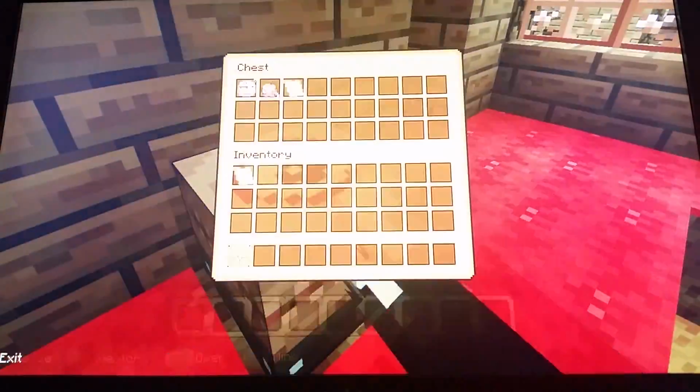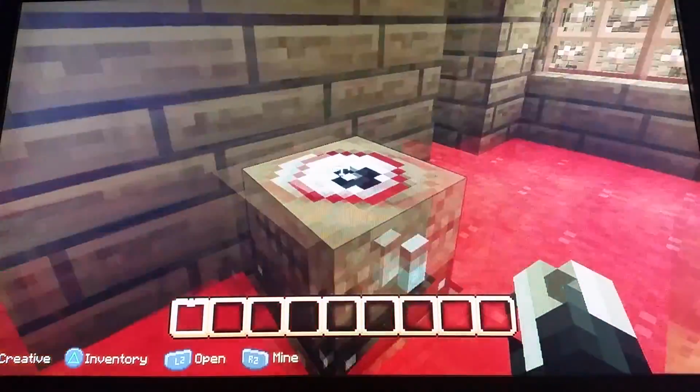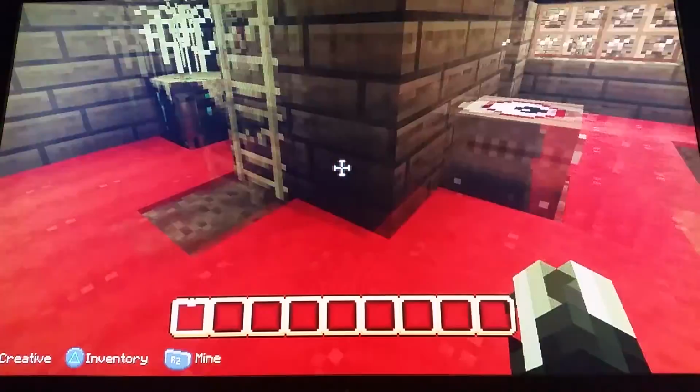So the chests have eyes on them. You know, usual. Apples have the worm in them. And when you open it, it looks like it has teeth. The furnace is a devil beast.